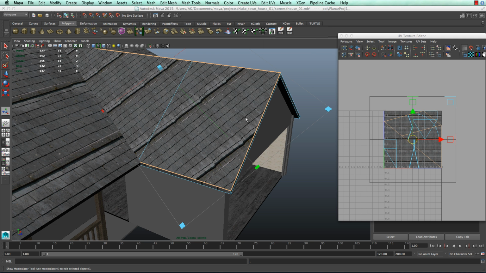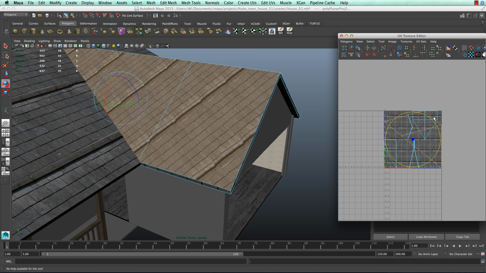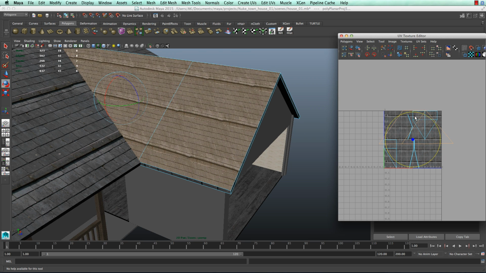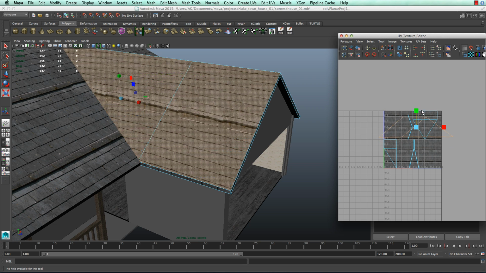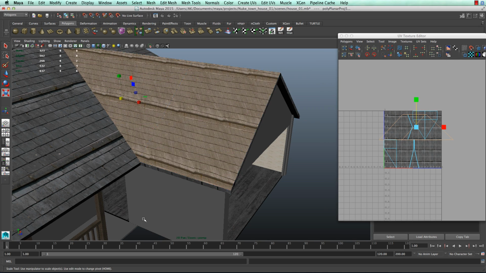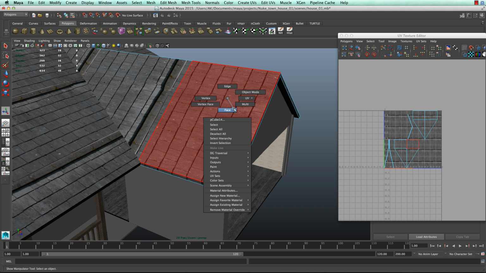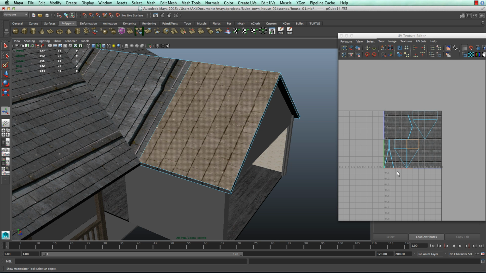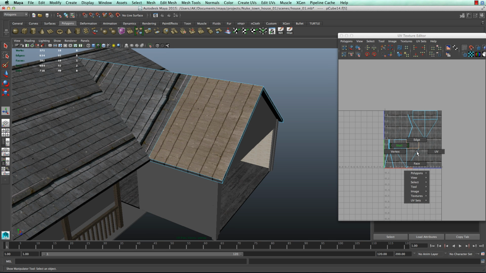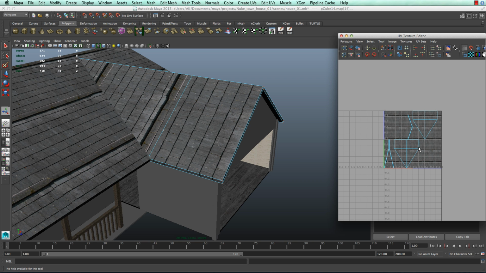Let's go y-axis. Still doesn't really do a good job. Let's go for automatic. Automatic did better. Wait, let's find this one. So let's take the UV. Let's go to shell.